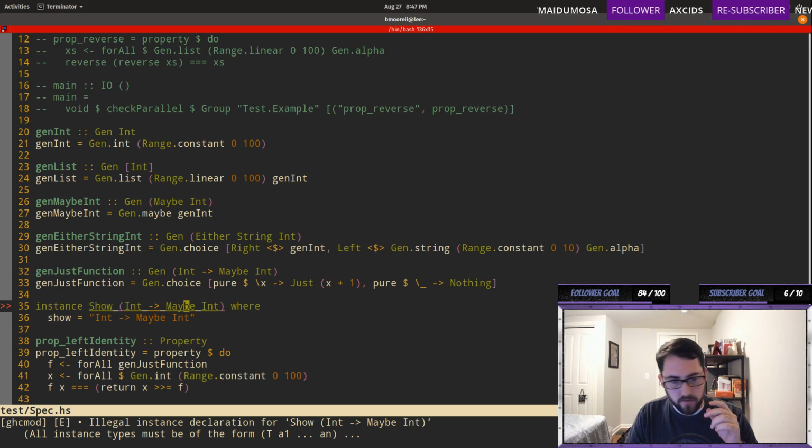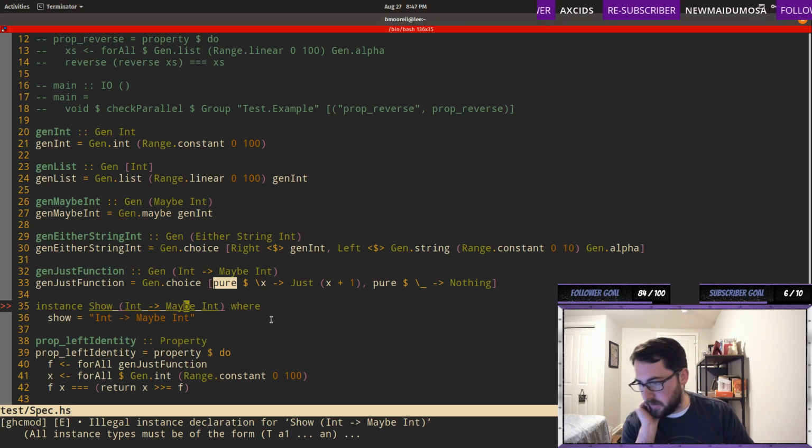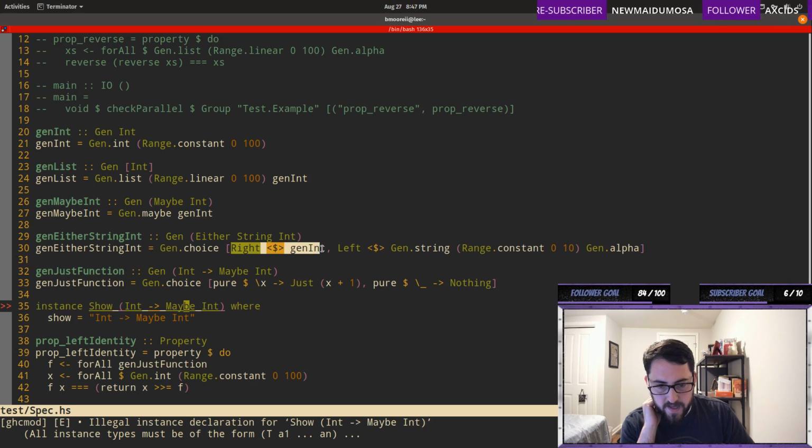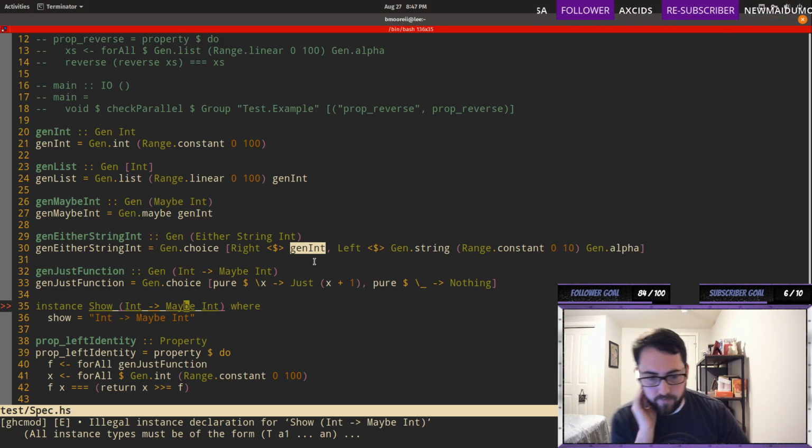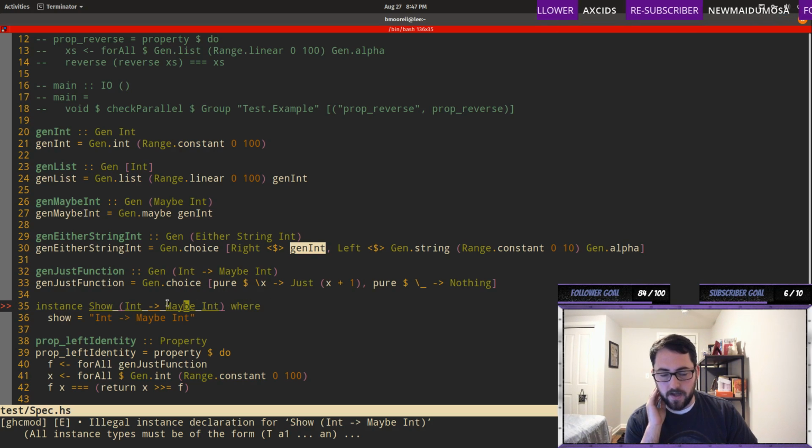There's something I need to enable to make this happen. Pure is just gen, right? It's just wrapping it in a gen data constructor. So if you look at this, I need to fmap right into this because this is a gen int. So if I don't have a gen of this function, I can't even gen choice it and return that back.